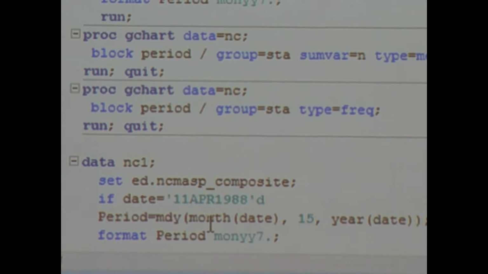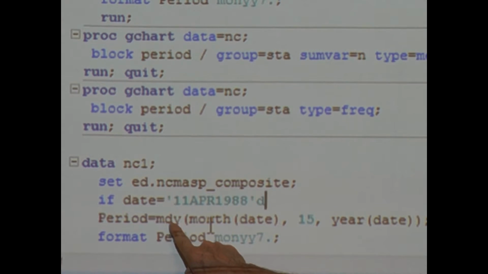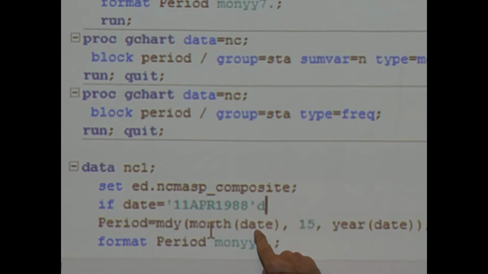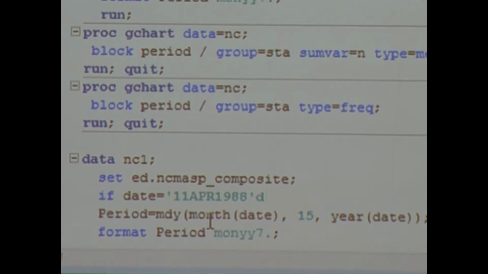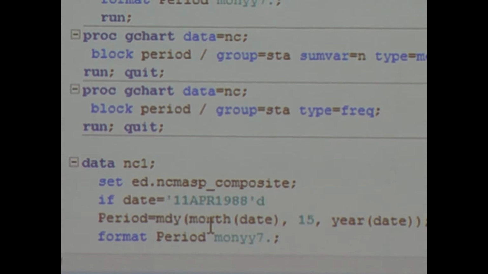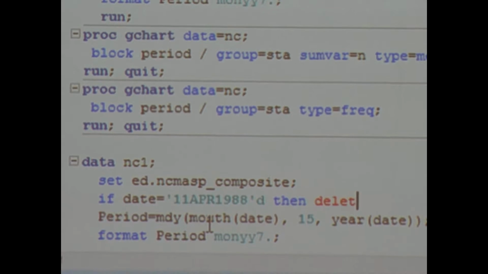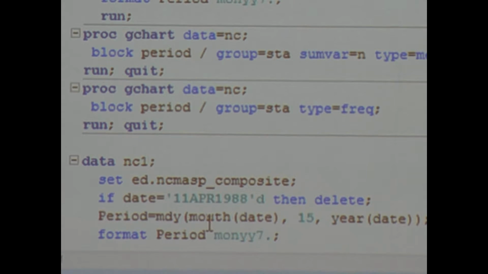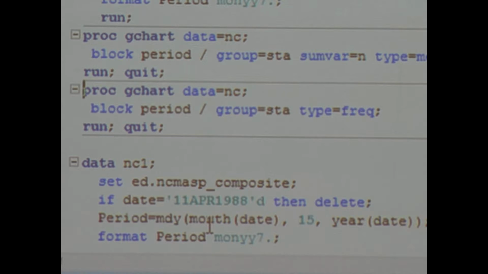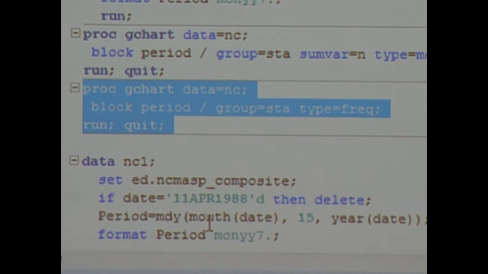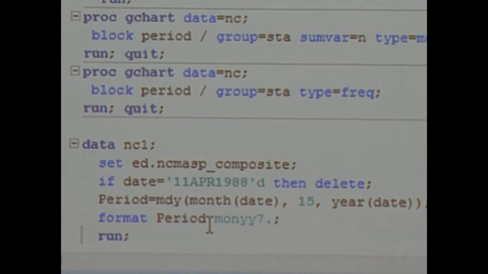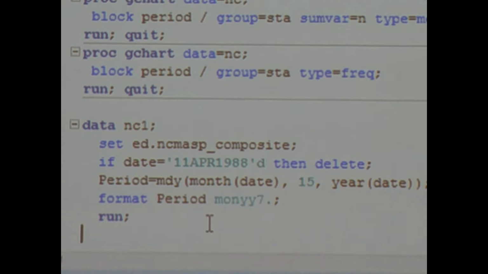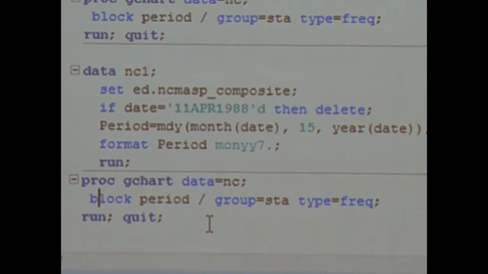So we could have also used that approach. Then delete. And let's do this again. Copy. We'll make sure we use the right data set. Now, I'm going to turn that off.